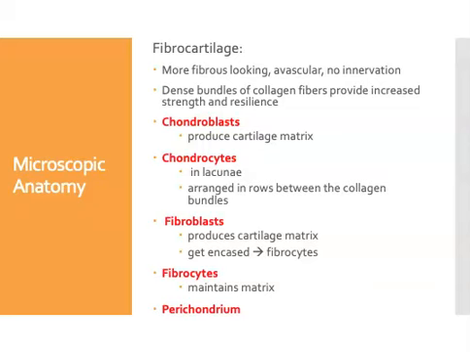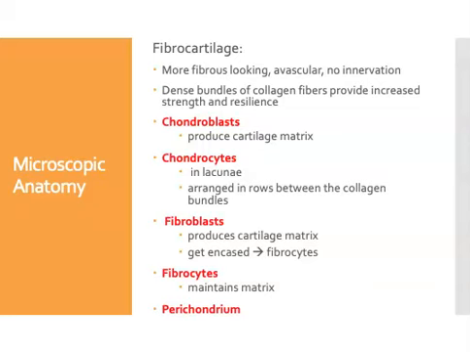Now, fibrocartilage looks very different under the microscope than hyaline cartilage does. Remember, we said fibrocartilage just has a more fibrous look to it underneath the microscope. It's not nearly as smooth and glassy looking. Just like we see with hyaline cartilage, fibrocartilage is avascular and has no innervation. We see dense bundles of collagen fibers in fibrocartilage, and those collagen fibers are going to give that fibrocartilage increased strength and increased resilience.